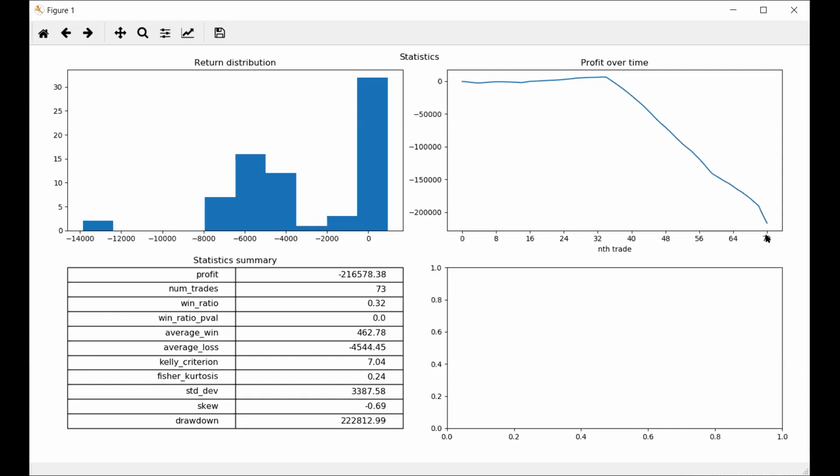For the profit over time graph, is the flatness at the start just because it's buying and holding and then waiting to sell? Oh, I think if you see here, there's a bunch of zeros. That means it buys and sells when the stock doesn't move. Like probably from one day to the next, it doesn't do anything.